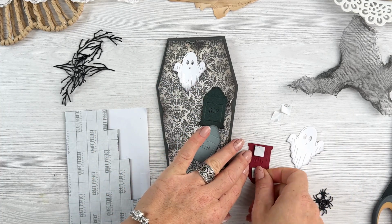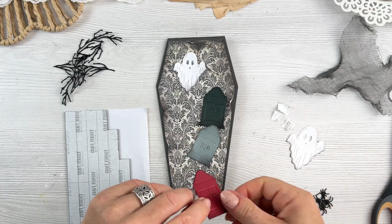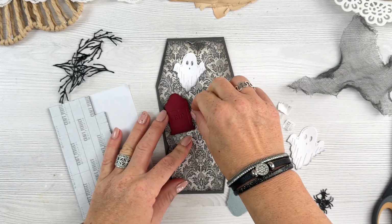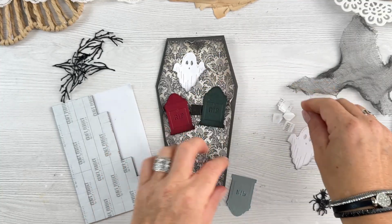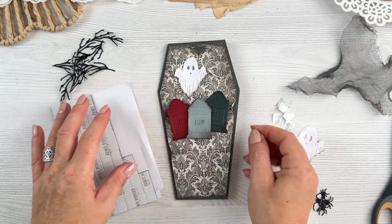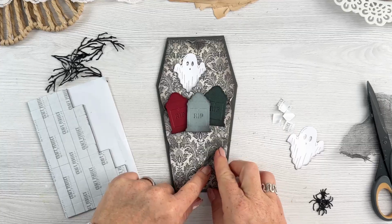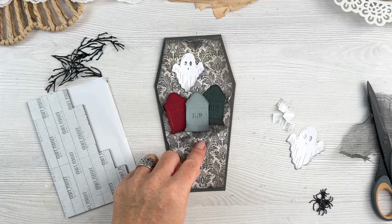And you could use pumpkins. You could have 3 pumpkins. What else you could have here? I don't know. You will have to take a look at what you've got. And then this one I want to have higher, so I will put 2 layers of the foam. All right, and I think maybe I will add some of that cheesecloth now. That's why it's good to use the foam pads only in the middle of elements, so you can still add something if you need.